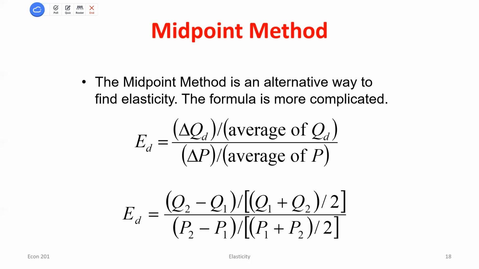So I can write this out a little bit differently. Instead of 2 and 1, you can think about 2 as representing the new quantity demanded from the new price, and 1 is where we're starting out, the old quantity demanded at the old original starting price. So if you wanted to rewrite this, 2 represents the new and 1 represents the old.